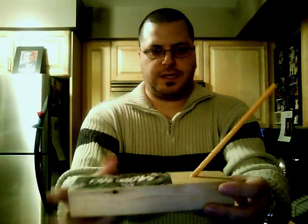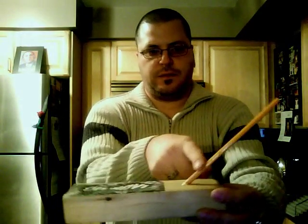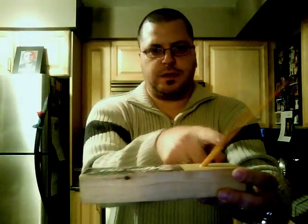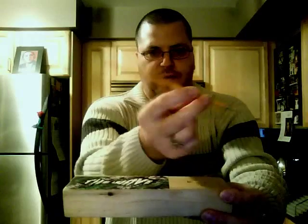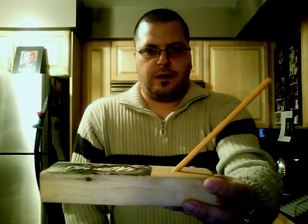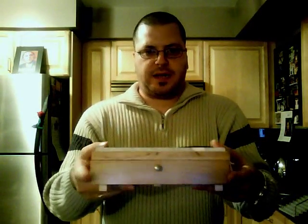Now the cool thing about this is that the eraser holds the pencil in from sliding out when you're doing your tricks. So for a homemade pole jam, if you don't like the length of your pencil, you can always just shorten it. But I just put in a fresh new pencil there. Does the job.